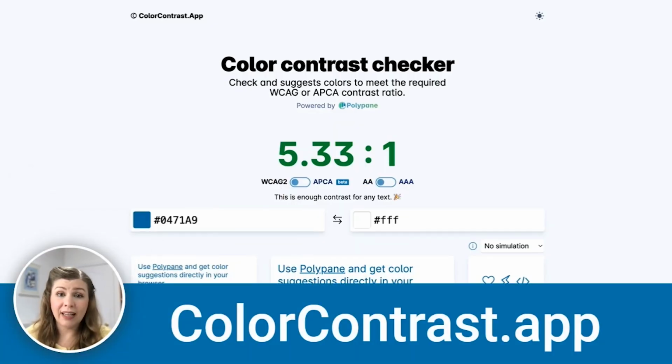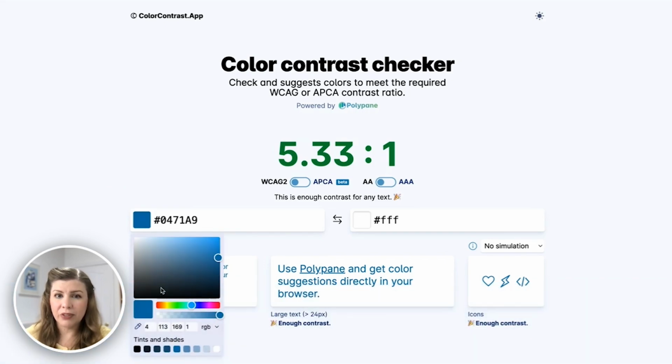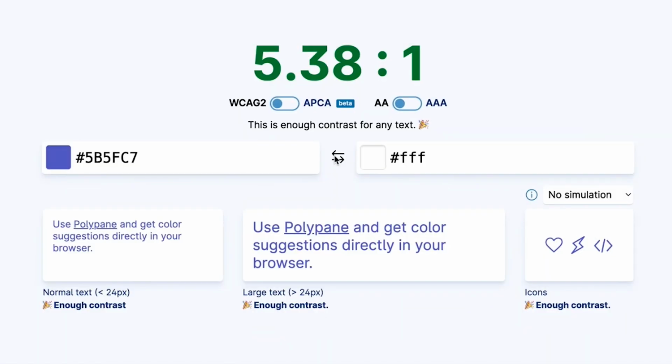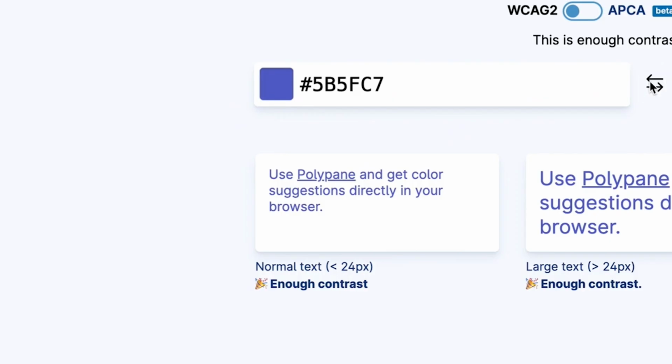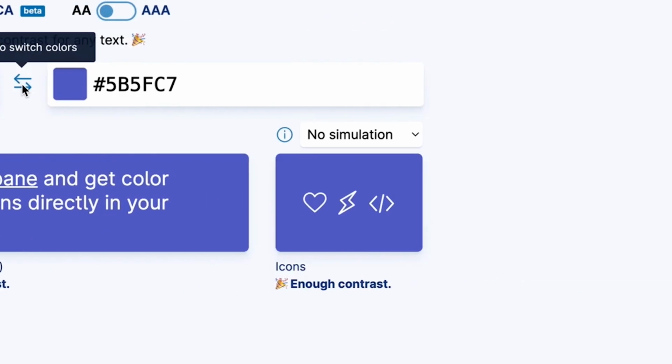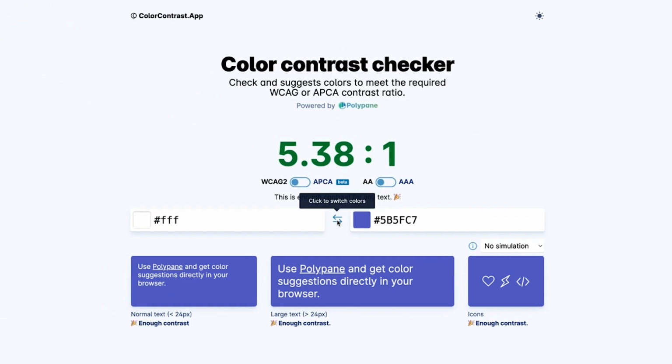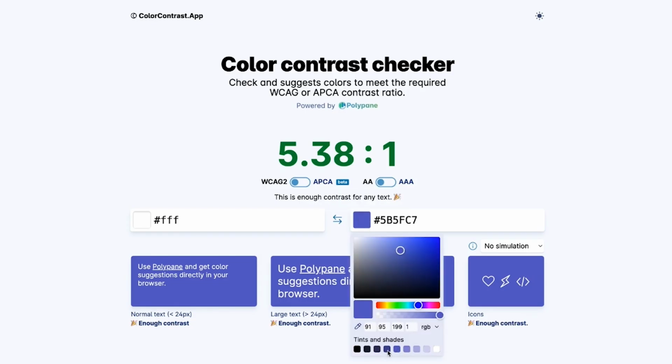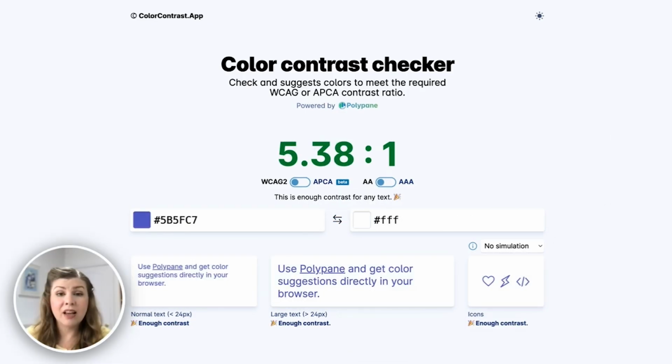And I'm happy to tell you that you do not have to figure out how to assess color contrast by eye alone. Instead, you can take advantage of the multitude of free color contrast checker tools that are out there right now. One that I'm really liking a lot lately is the Color Contrast Checker tool website. And I like it for a number of different reasons. It'll show you a preview of your colors with both normal text, large text, and icons. And that's handy because 1, I love a good preview, and 2, the accessibility guidelines around each of those are slightly different. It's got a nice clean layout, that is always a plus in my book.